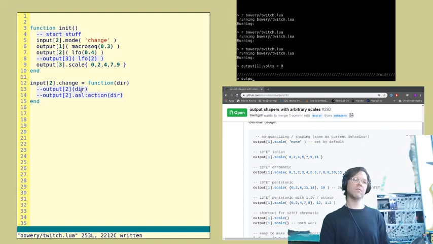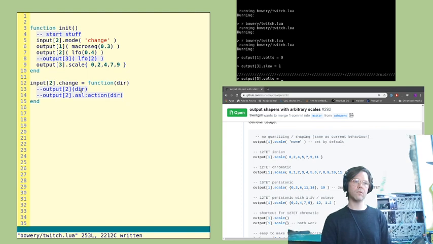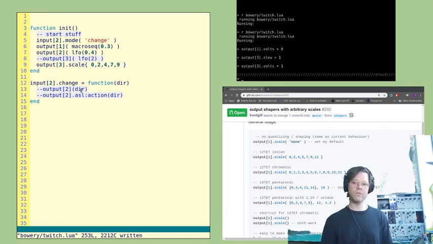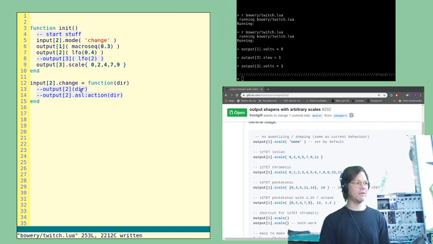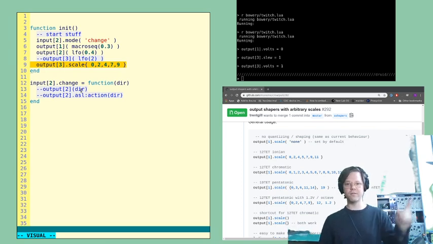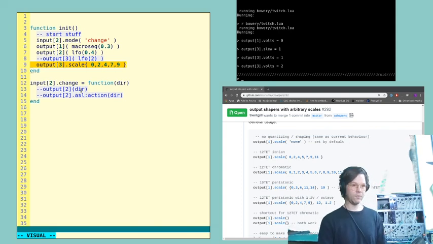So let's try output 3. And let's just use the volts thing, and let's give it a slew time of 1. So what that is, it's a 2 slope, and as it's moving, it gets locked to the scale set that we provide on this line here. So we need to call this function first, this output.scale. This syntax is probably going to change, so don't get too excited about it as is. But that's that. And let's run it again.